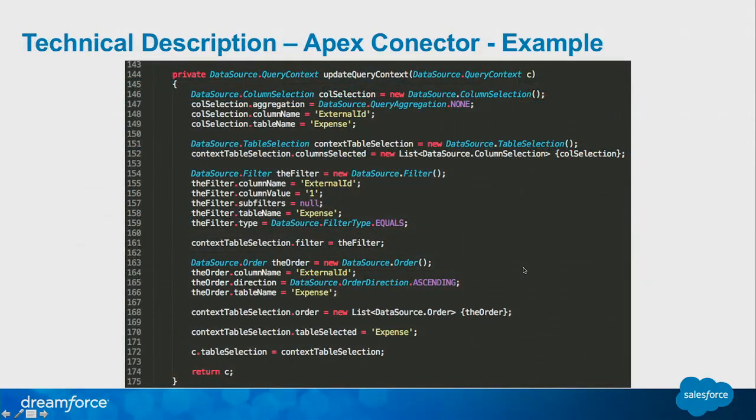Okay. Maybe you are wondering, I have the Apex connector, it's great, I can create with this code, but what happened with unit tests? I have to cover them. How can I simulate the list view and the detailed record? This is an example. You can do it in a different way, obviously, but here you can see how I have set as a value the number 1. So I'm saying that I have to filter by the field external ID, and the column value will be 1. In the case that I want to simulate that I'm in the list view, I will just remove all the filters, and that's all.